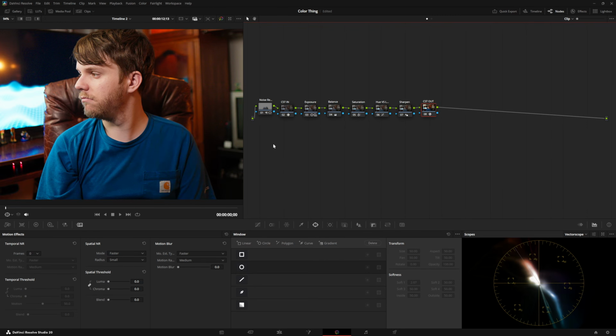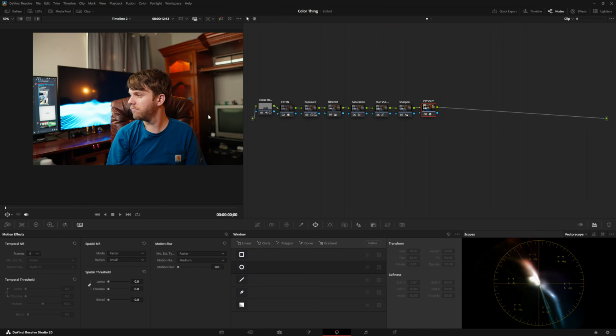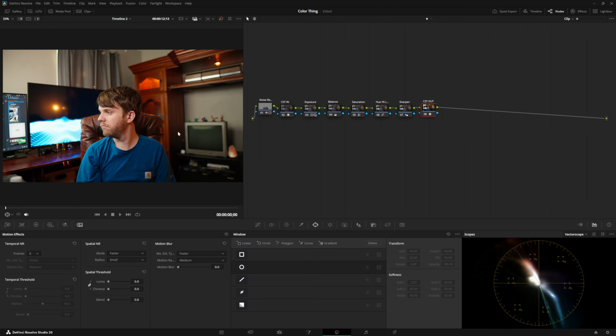The next major thing we have to do is to cut out our subject from the background. After all, we've already made some nice text and a beautiful image for it to sit on. So how do we cut it out? Well, the best tool for the job is, of course, Magic Mask.